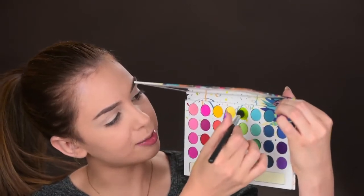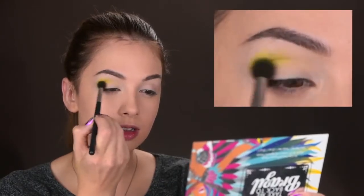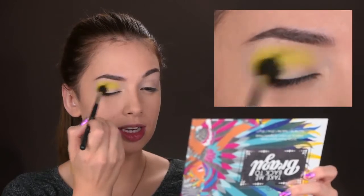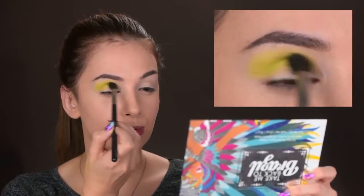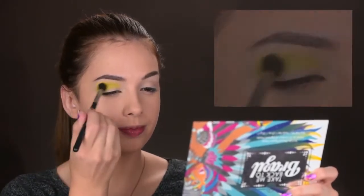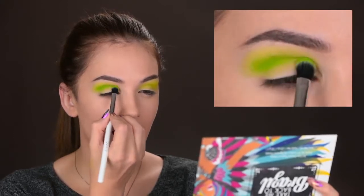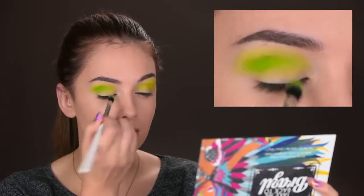I'm going to take this color here. I'm going to start off with this green shade. It's really bright. With the Morphe 505, I'm placing that in my crease. I'm not really precise, I'm just throwing it in my crease because that's going to be our first transition color. The only thing you want to be careful about is not taking it very high to your brow bone. Next, I'm taking this darker green color right here and placing that eyeshadow in my crease. I'm a little bit more precise now because I don't want to cover the lighter green shade that I applied before.